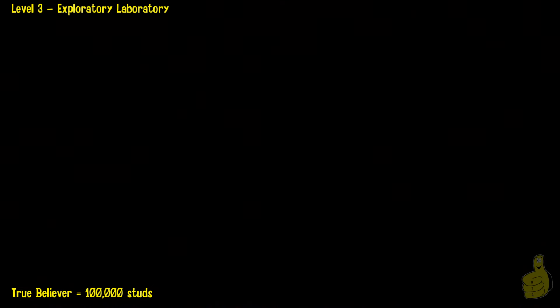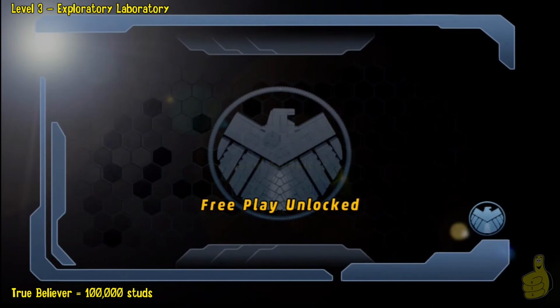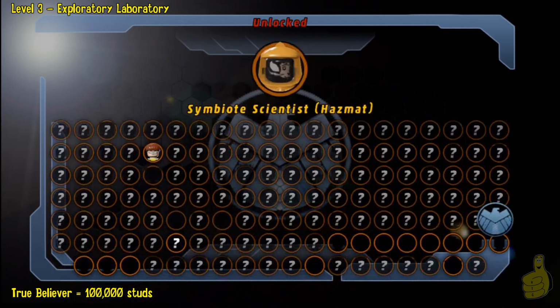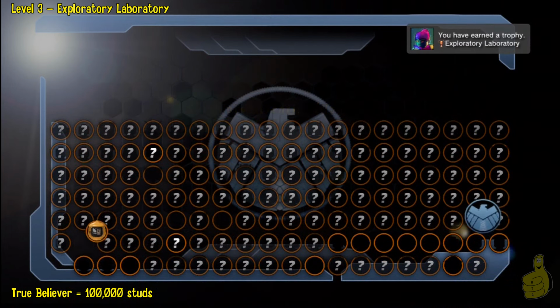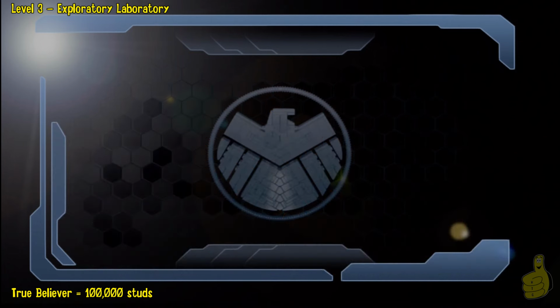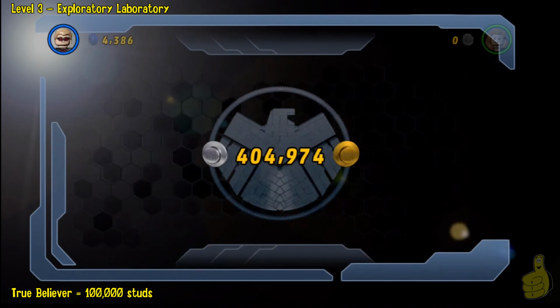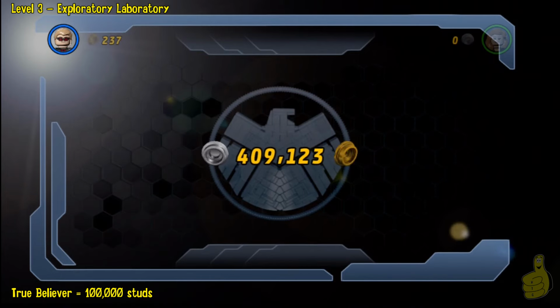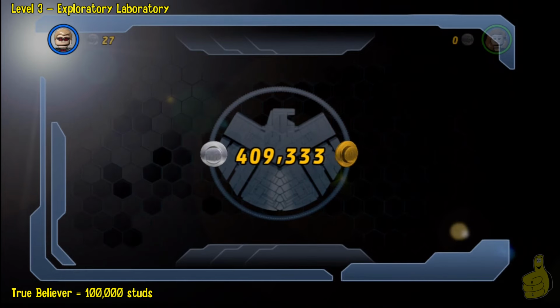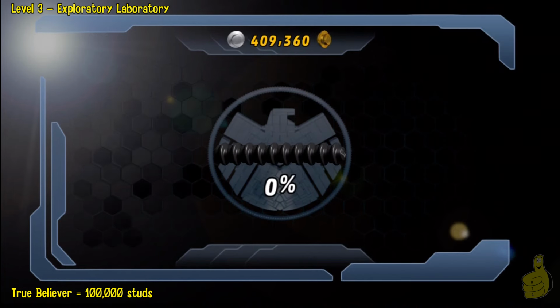Well, we pretty much just got teabagged by Spider-Man there swinging up, did we not? But that's all right, though. A little celebratory teabagging is all right when you're ringing off trophies. Oh, yeah. So we got a couple characters. We did ring off the level 3 Exploratory Laboratory trophy achievement. We got a few studs. We got ourselves a gold brick for beating the level. And we'll also get one for the True Believer status because we do believe.